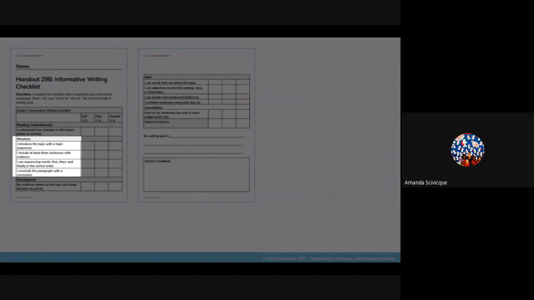The last item in this section is I conclude the paragraph with a conclusion. When you reread your paragraph, you're checking to see if all of these items are in your paragraph. If they are, you're putting a plus sign in the column next to that item. If they're not there yet, you'll put a triangle. And that's something that you can work to improve.